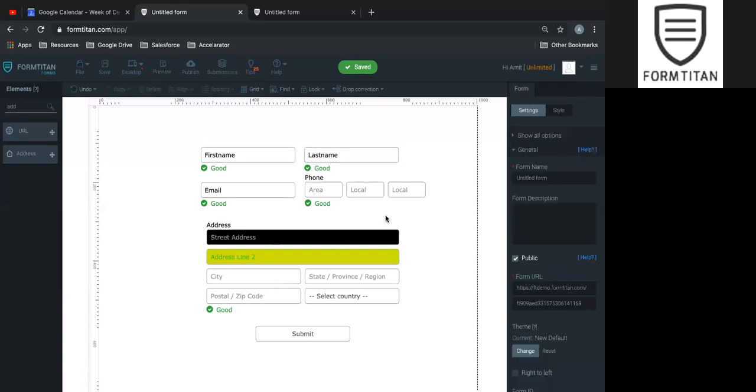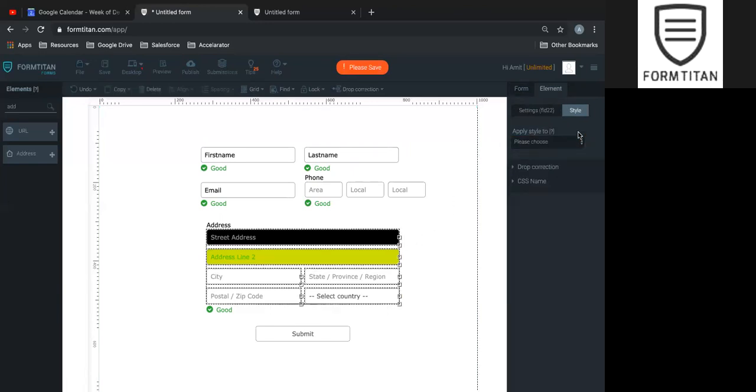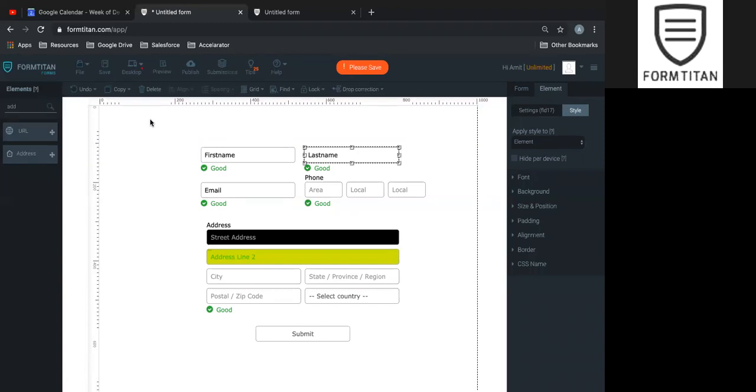So that's the style side of things, and these options will vary per element. So like if I select this one, you've got way more options in here. So be mindful that it's not a standard script per element, that it will differ per element. So you make sure you style it correctly and make sure you style it as per your needs. And if you can't find anything, be sure to check your list. Make sure that you haven't missed it in there.